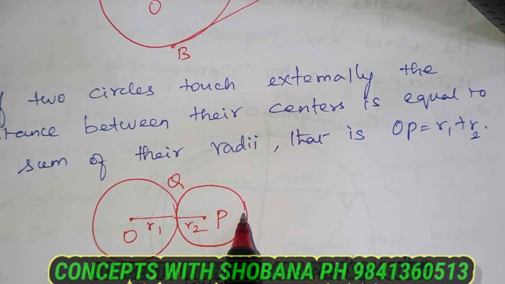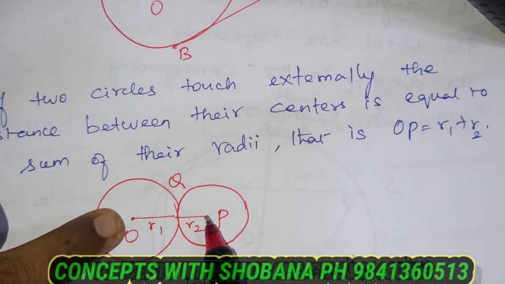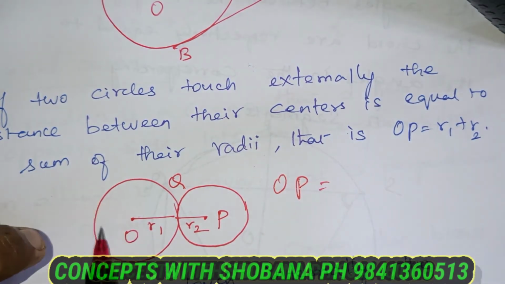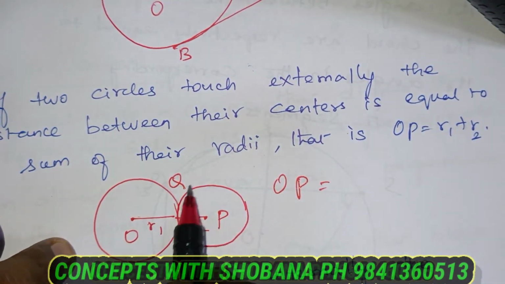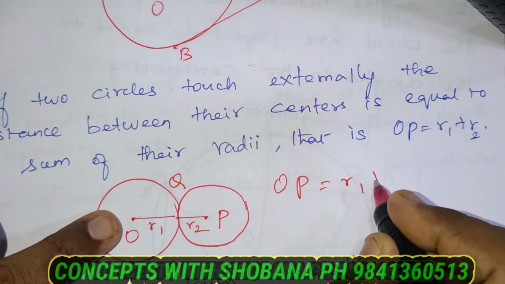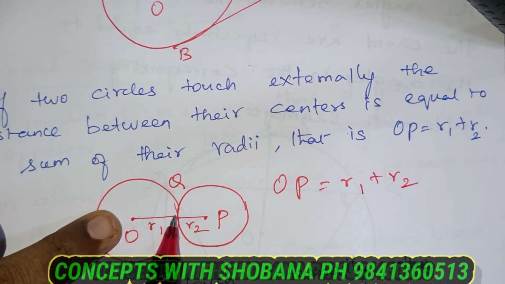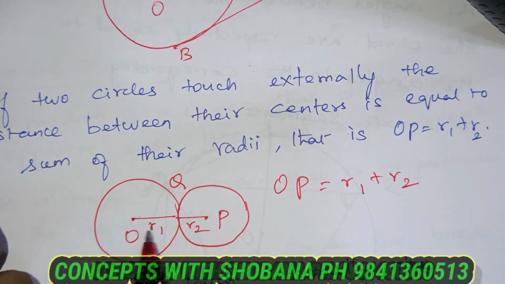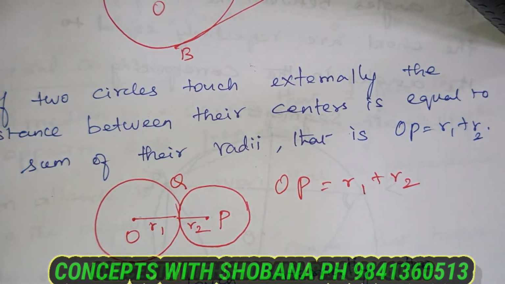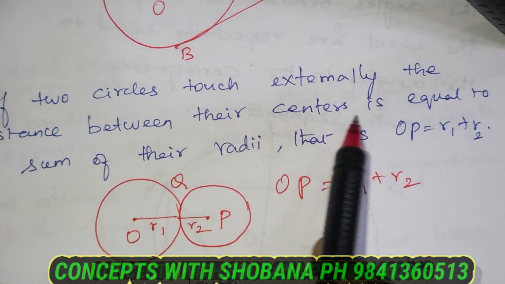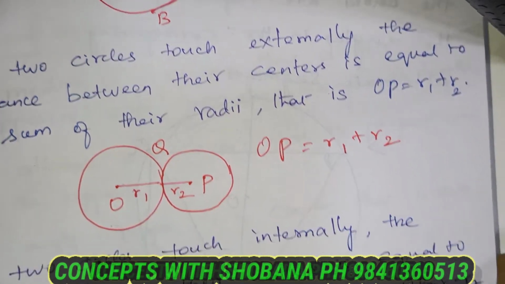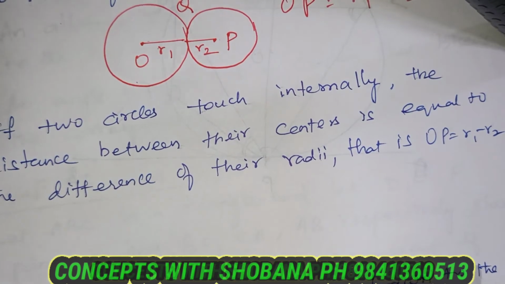Okay, if these two circles touch externally, distance between the centers, அப்போ these two, the length OP. OPங்கிறது என்ன? Oங்கிறது center of this first circle, Pங்கிறது center of the second circle. Distance between O and P is always sum of the radii. So இங்கே பார்க்கலாம் இது வரைக்கும் R1 இந்த பாயிண்ட்ல இருந்து R2. So total distance என்ன? R1 plus R2. So if the two circles touch externally, distance between the centers is equal to sum of their radii. புரிஞ்சுதா? இப்போ next theorem. Next theorem என்ன?